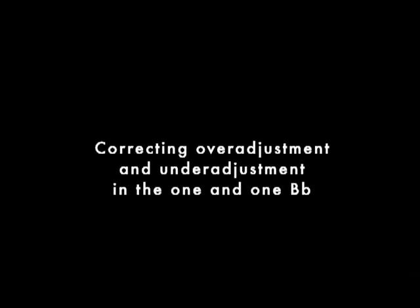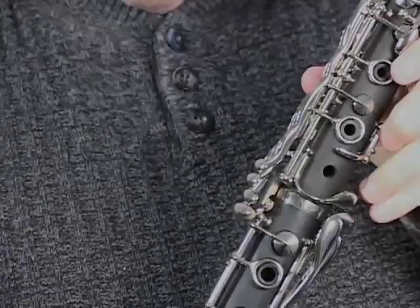The first thing I'd like to talk about is the bridge key mechanism. The bridge key mechanism is arguably the worst idea on the clarinet — it goes back to Renaissance technology, 16th–17th century. It's a terrible idea, but it's something we still have to deal with. Some solutions exist, but no manufacturer has ever consistently employed convincing solutions, so you just have to deal with the clarinet as it is.